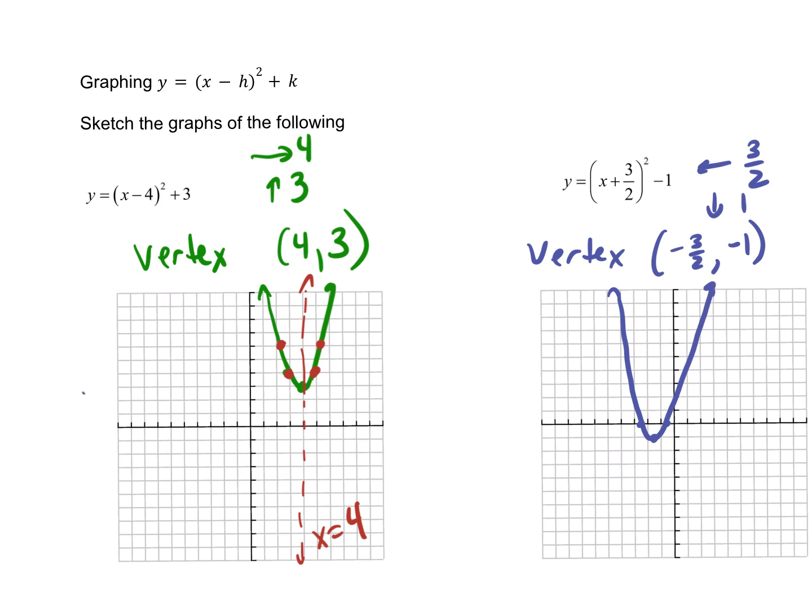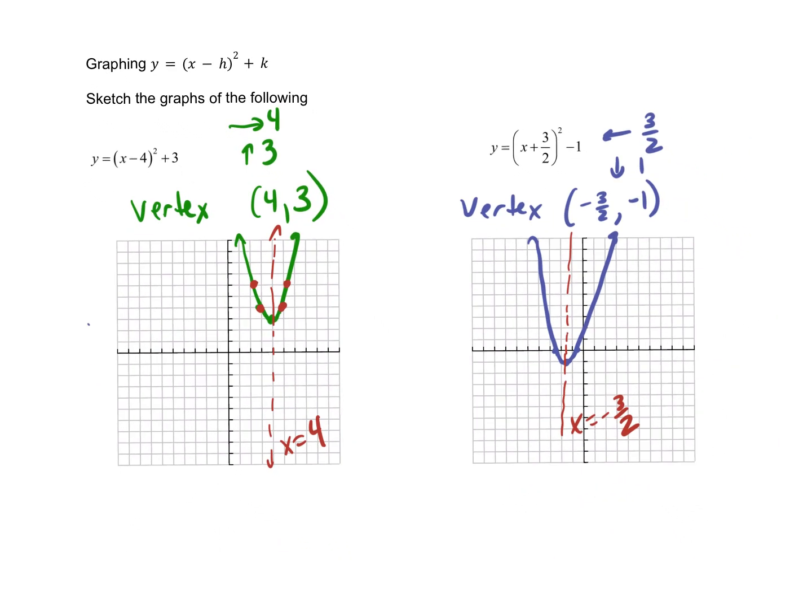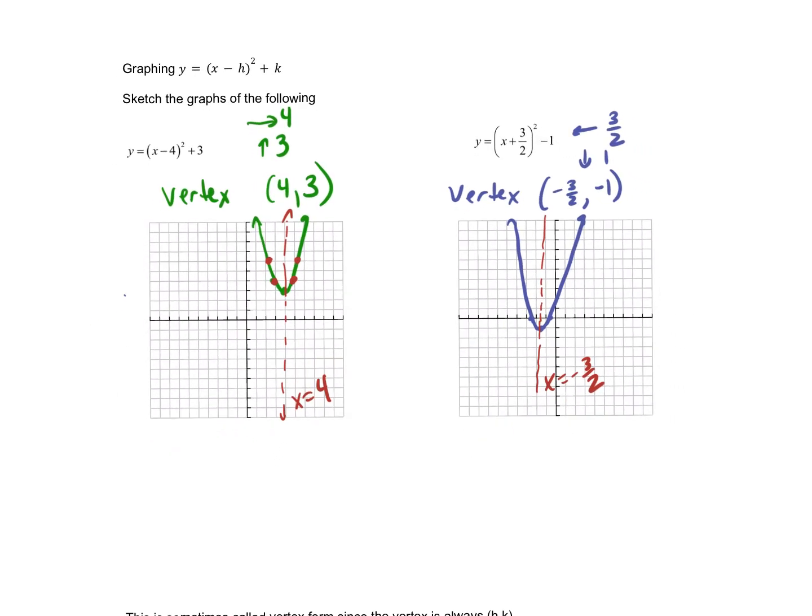Okay? So we have an axis of symmetry here. We kind of split it down the middle right here at x equals negative 3 halves, because that's going to go through the vertex. So if you have it in this vertex form, it's really, really easy to find the vertex. Our problem's going to come in future sections: what if I have it in the traditional form?